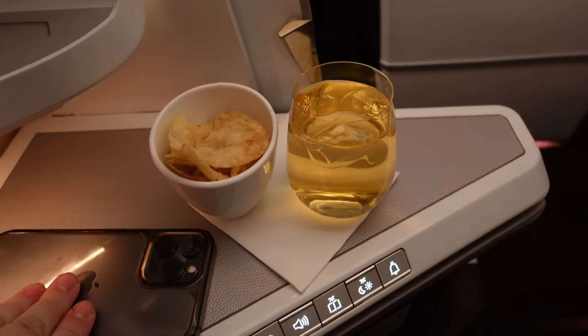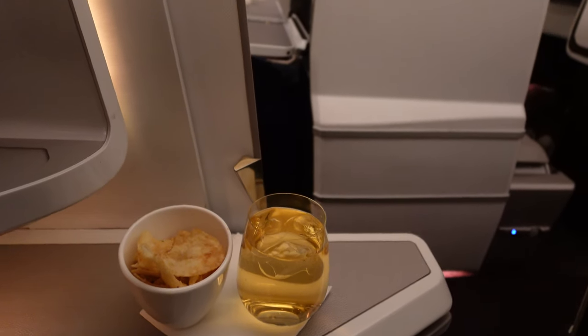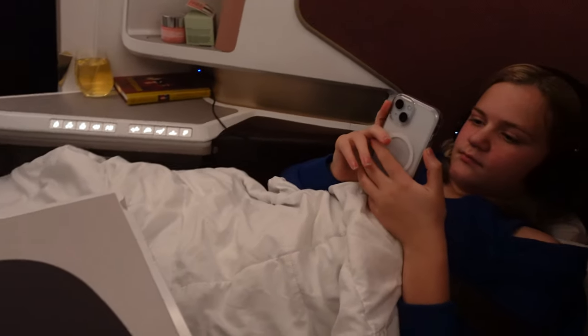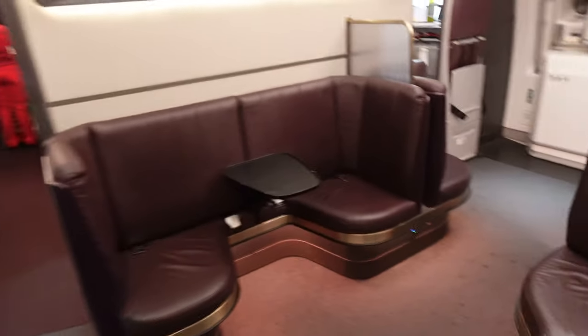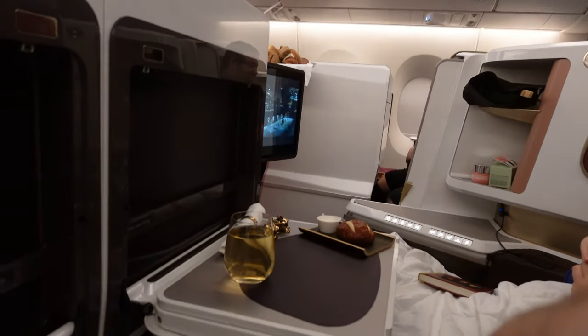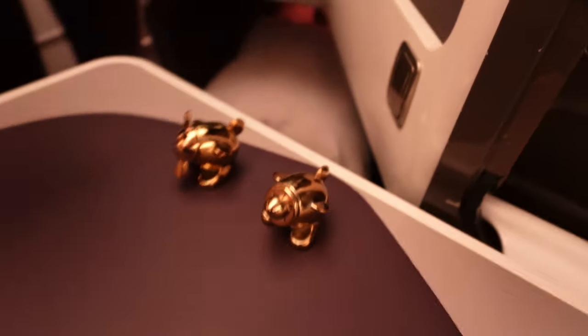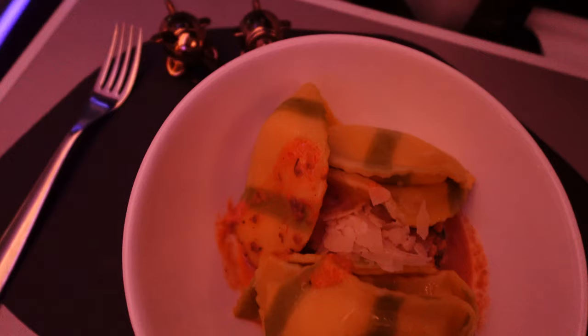Before dinner they brought out some chips, which were really, really good. They gave us another beverage. Here are the trays down — they bring out a little mat for food. This is the lounge area that was back there; you can have afternoon tea and snacks. But since we were just going to London, this was a quick six-hour flight, so it didn't really have time. The salt and pepper shakers are so cute — on the bottom it says 'Pinch from Virgin Atlantic,' so people will know if you take them.